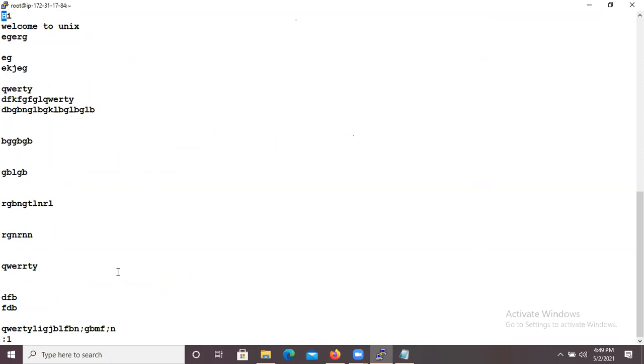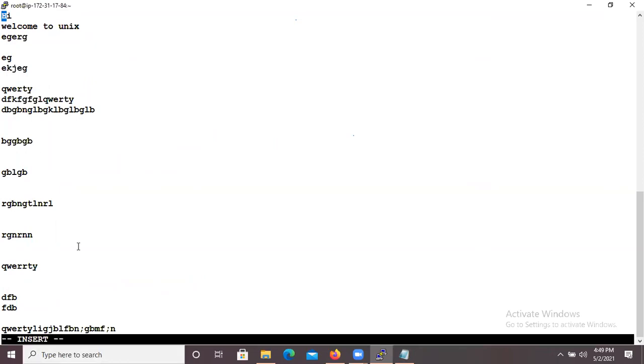Now to come to insert mode, I have to press I. So I press I, and you can see I came to insert mode. Now if I type :1 or Shift G, it will just type, which means I'm in insert mode. None of the commands will work. In insert mode, I can just type. I'm not going to teach anything in insert mode because nothing is there. You come to insert mode by pressing I and then you can type.